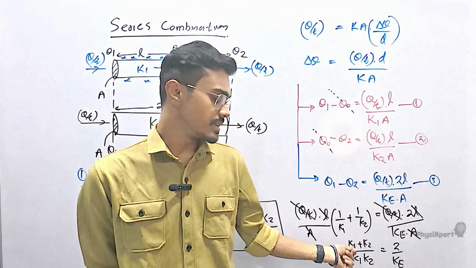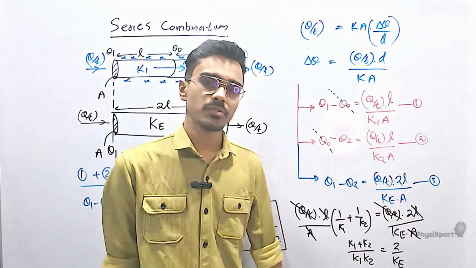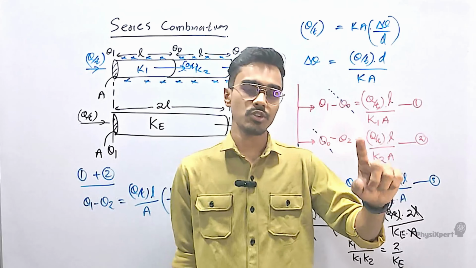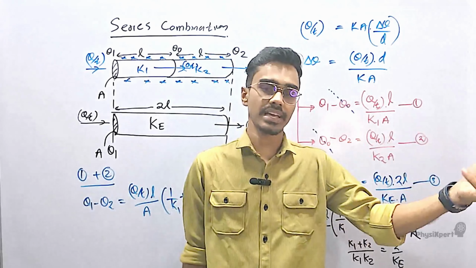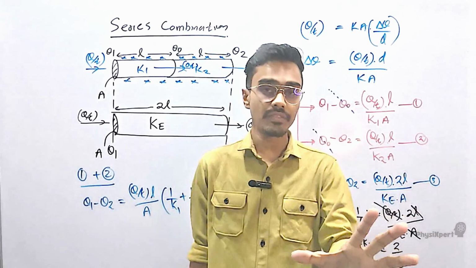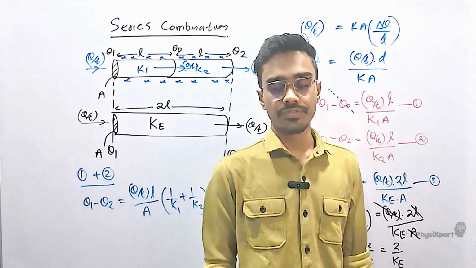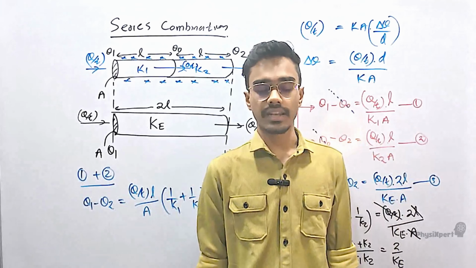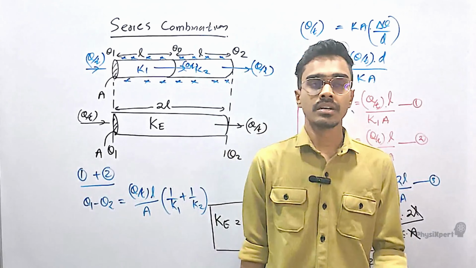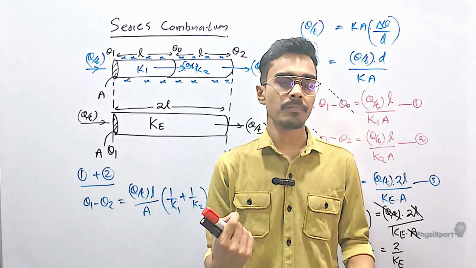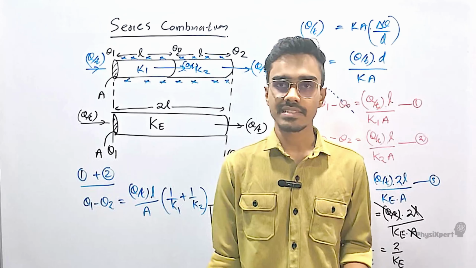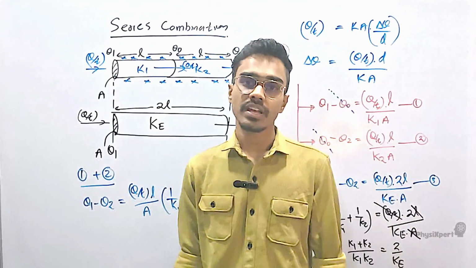Then here it will be not just k1 plus k2 plus k3, it is going to be k1 k2 plus k2 k3 plus k1 k3 over k1 k2 k3. So when it comes to this equation, it's always better if you can do the simplification and get it done, because this is unlike the equations we have put for springs and resistors and capacitors, right?